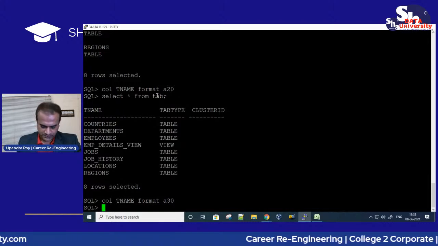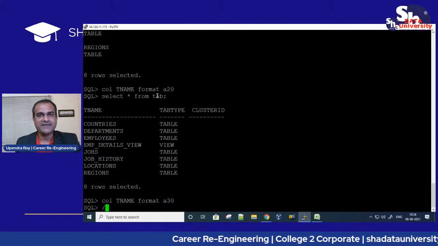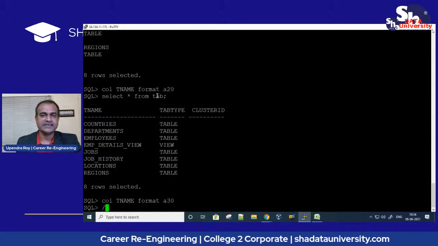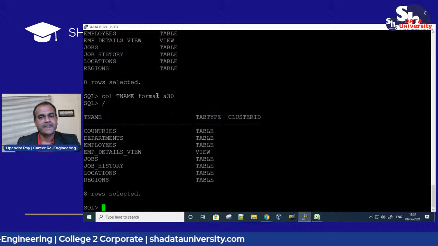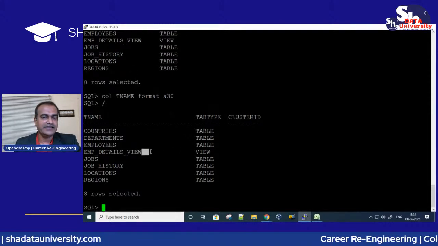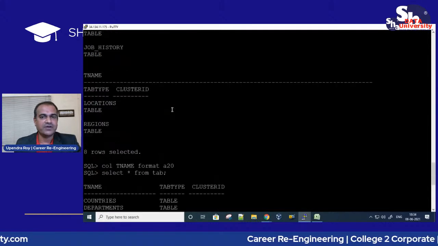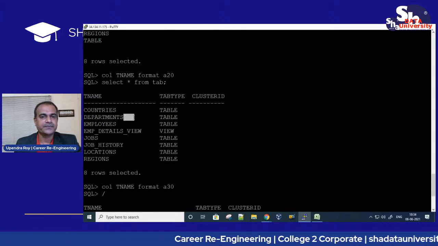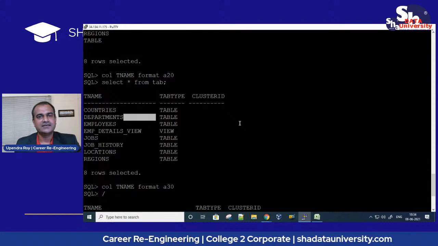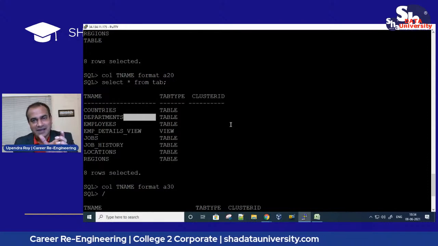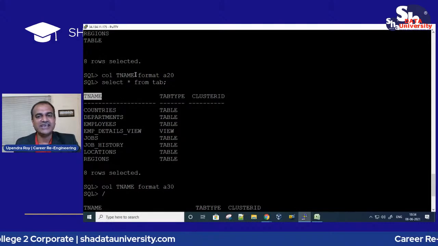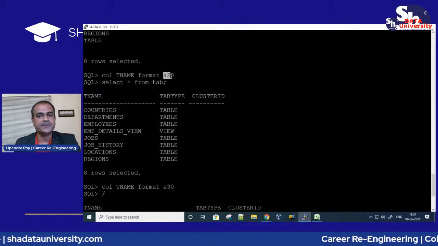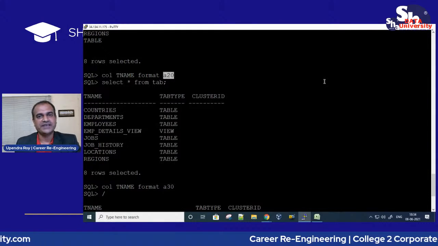Just doing it right now. I gave the front slash. Hit enter. See? And see the width. See, it increased. Earlier what was it? Less. So hope you guys understand what we did by giving this column T name format A20.